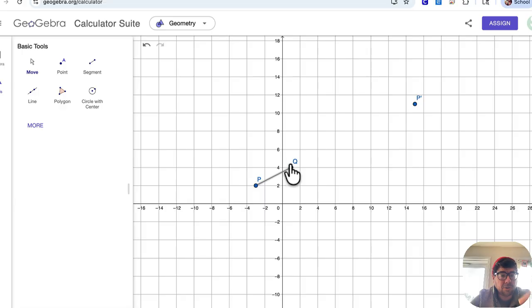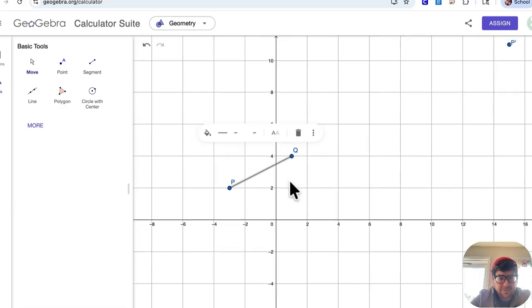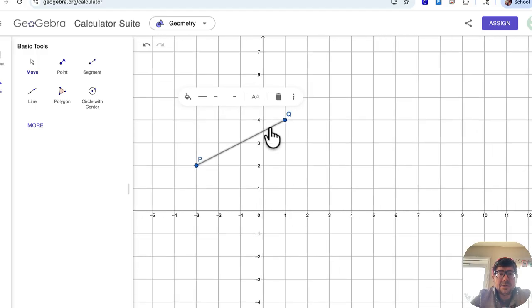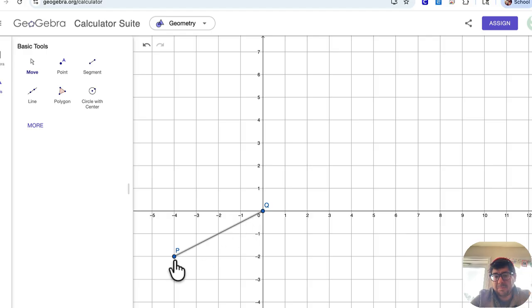So this is hard to think about. The idea is, okay, take Q. I want it to go by ones. I don't like this going up by twos. There it goes. So I take Q and I bring it left by 1, and then down by 4, and I bring P the same amount, left 1, down 4.